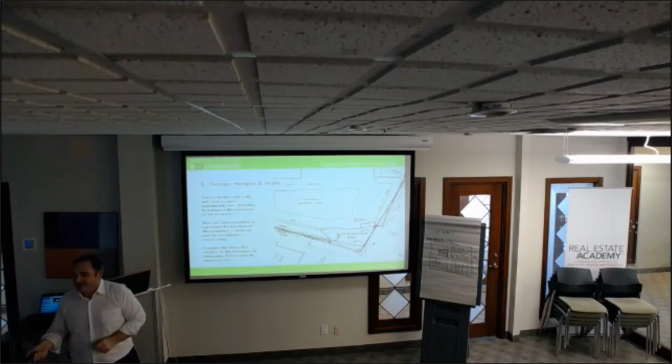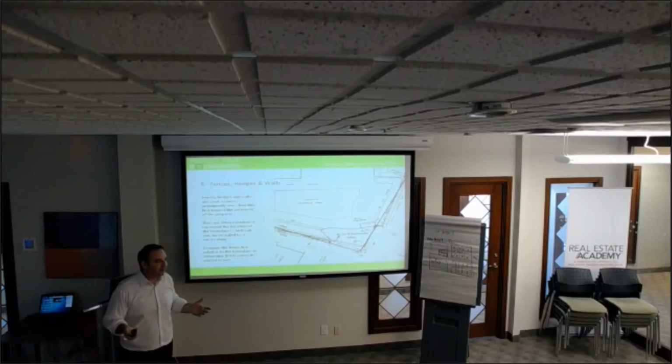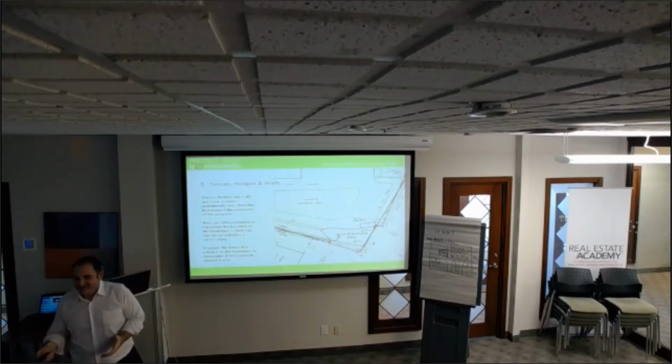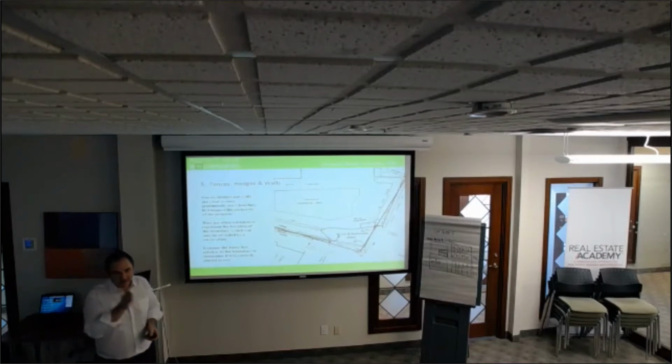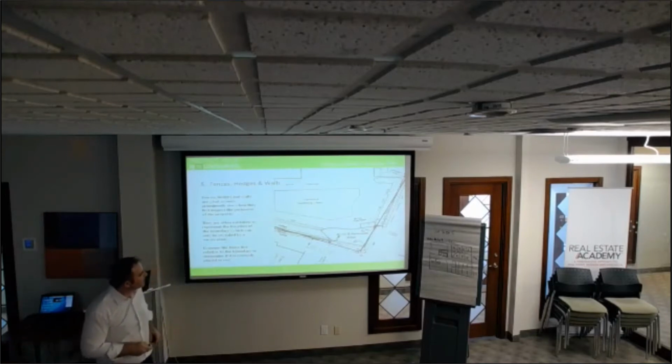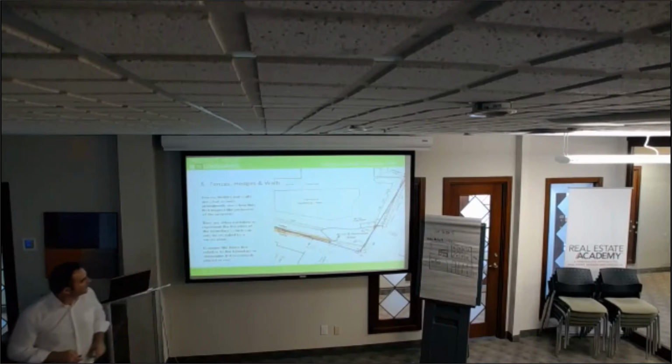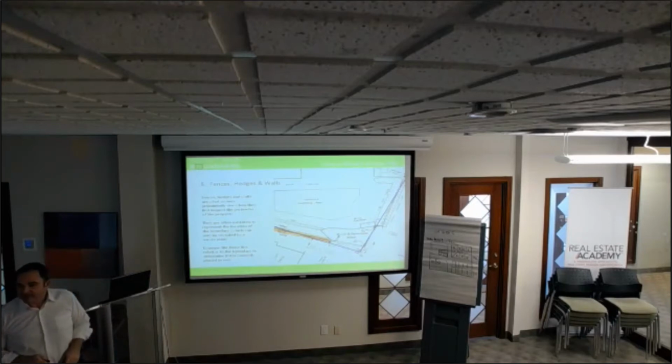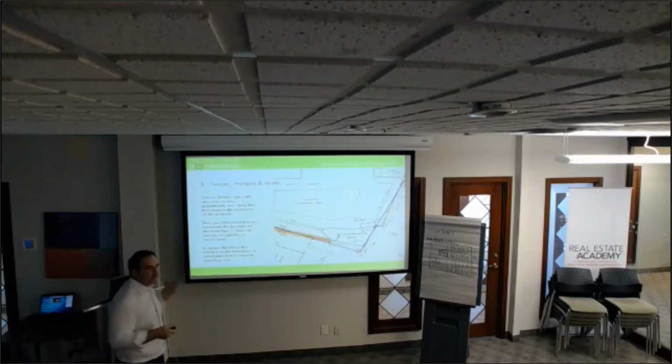Over 99% of fences, the majority of fences in the GTA, are not on the property line. Some of them are off by a couple of centimeters, a few inches, but very rarely will you find a fence right on. At least half of those are way off the property line. And this is what that looks like. Again, there's the boundary, there's a hedge, there's a fence inside it. So what these people do, you can tell a lot about what people did here.